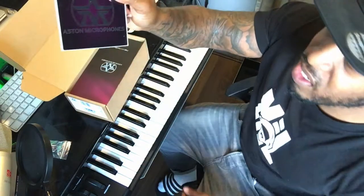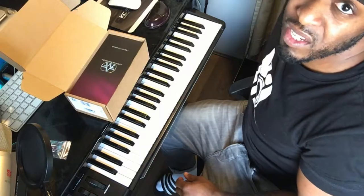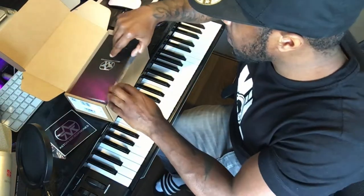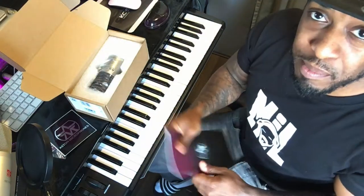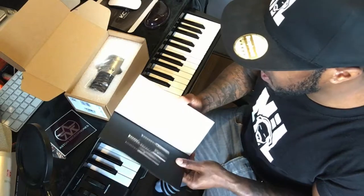Comes with a little sticker. I don't know where I'm gonna put the sticker. Maybe there or something. You can't even see that. But that's nice of them, you know, like them little extras that people put in boxes. Just makes it a little bit nicer for you, shows that they care and stuff.